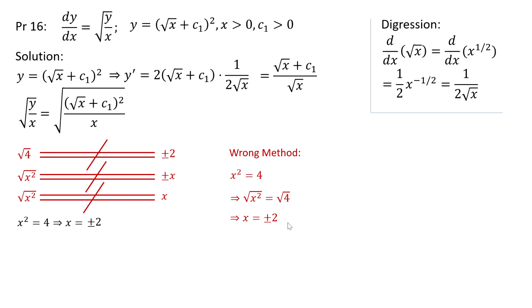Nah, it's not. It just so happens that we made two mistakes that perfectly canceled each other out, giving us a false sense of confidence that, yep, we must be right. The thing is, no, square root of x squared is not equal to x, nor is square root of 4 equal to plus or minus 2. Oh, really? Okay. Now, what's the right answer?